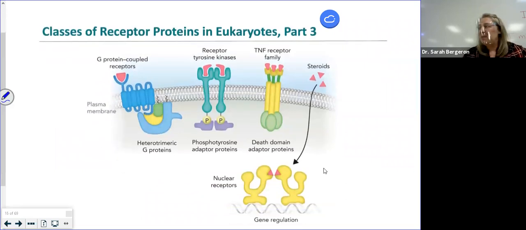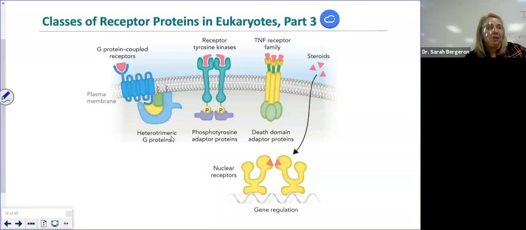So what do some of these look like? These are all membrane bound. Do you see the first three? We have G protein coupled receptors. So here's your receptor in dark blue. It's bound to a red ligand. And normally, right, it associates with what's called a heterotrimeric G protein. So here's a G protein. We have 1, 2, 3 different pieces. So that's why we call it trimeric. And do they all look the same? No, so they are heterotrimeric.